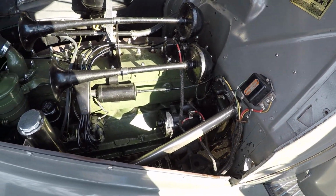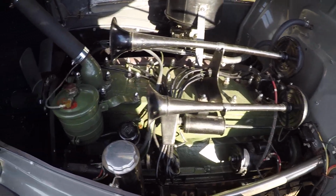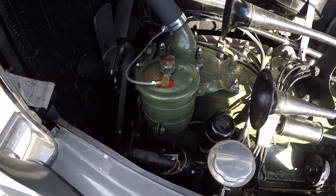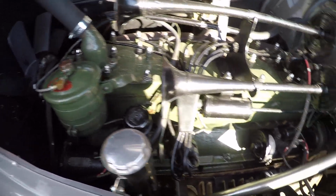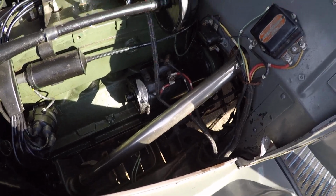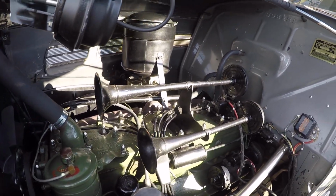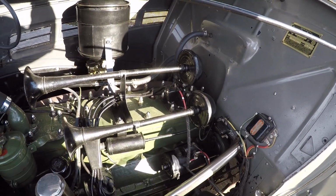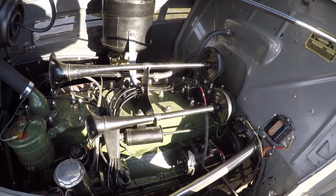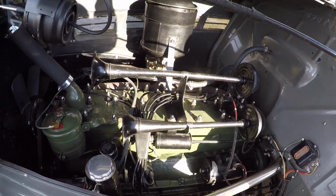And then you can see just the standard straight 8-cylinder Packard motor. You got your remote oil filter here. That's that nickel steering column that I told you about, your starter. And then look at these horns. 2 trumpet horns, and I'll sound them for you when we get back inside. But when you press the horn button on here, whoever's in front of you, they know you're coming through.